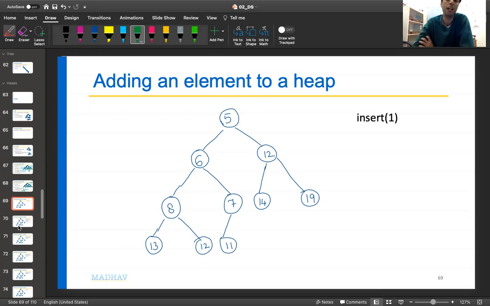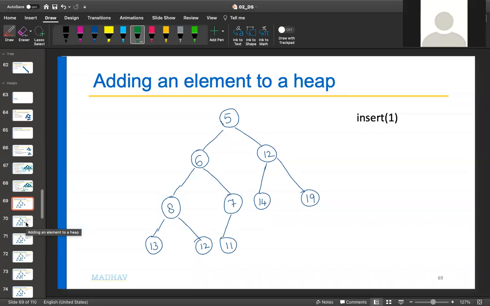If I put 1 here directly, and I don't know what to do with the 5 6, the whole structure will collapse. I know the 1 has to come at the top because it's the smallest entry, but how do I do it? There is an efficient algorithm which reduces the complexity of the entire operation.